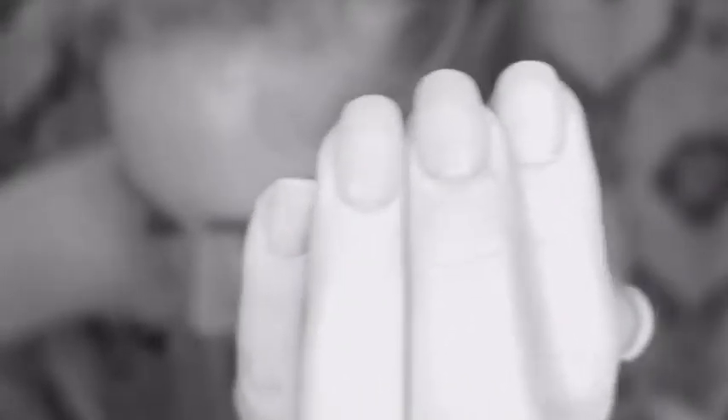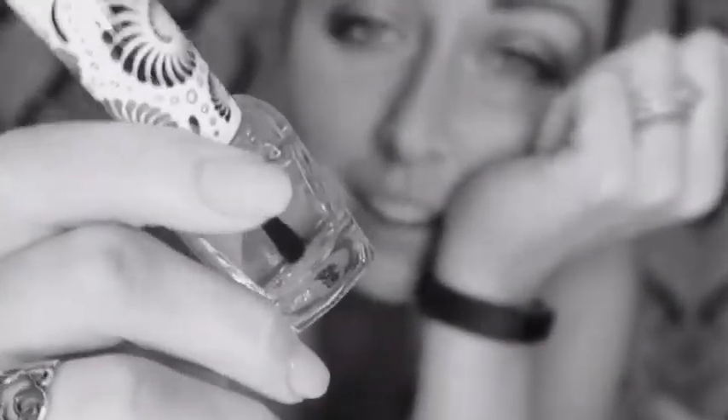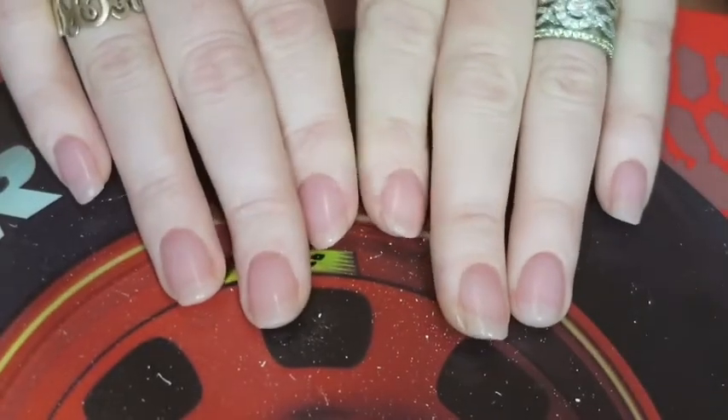I'm going to do the other hand and get back. Okay, so I have done both my hands — three coats on both — and I sprayed the finishing spray on there, which surprisingly made it dry very, very fast. I did buff them, but I don't have one of those fancy little buffing blocks so they look a little matte right now. I'm going to put on a top coat of my Pacifica and then see what they look like.